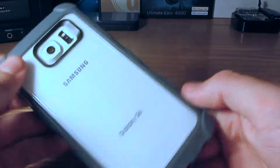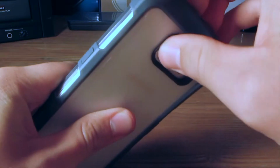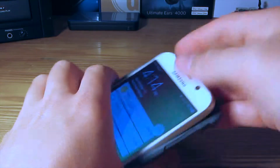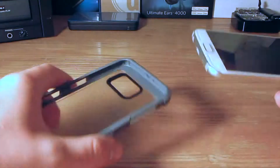Now we're going to move on to the Revolution. So you're going to get to see how hard it is to take this out of the Affinity case. And so far, we're just going to push on here and try to ease the device out of the case. So we're going to set this case off to the side and get onto the Revolution.